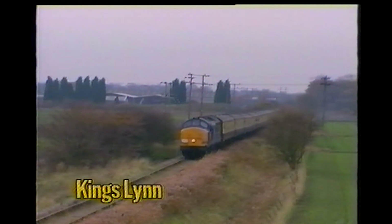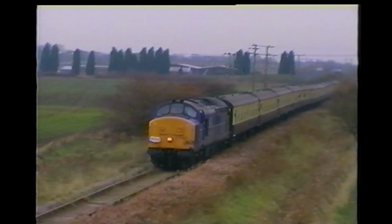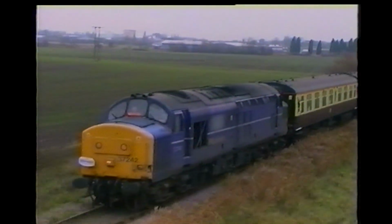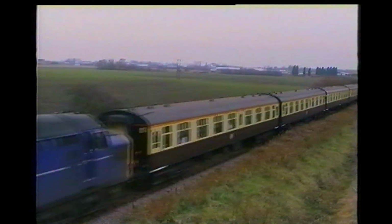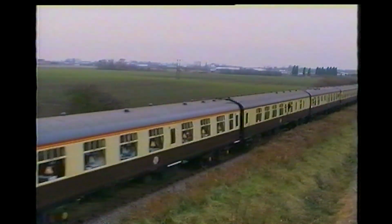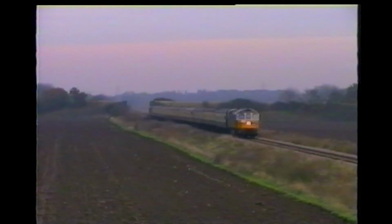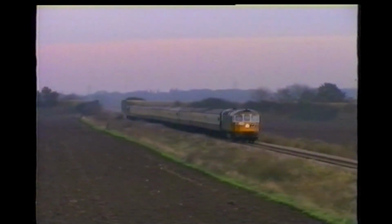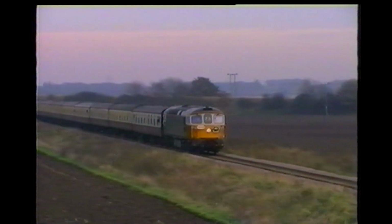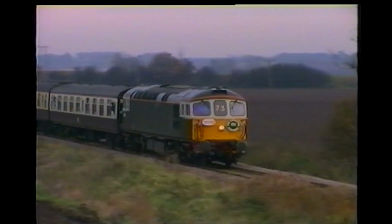Here it was routed onto the short Middleton Towers branch, which since 1968 has only seen freight traffic. In the background is the remains of the former Midland and Great Northern line to Yarmouth, which shut in 1959. The Middleton Towers branch itself used to be part of a passenger line to Norwich, but nowadays is used by 4 trains a week carrying industrial sand to the glass-making plants at Worksop and Barnby Dun.